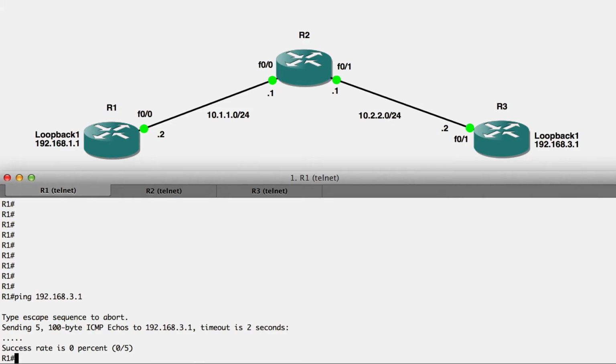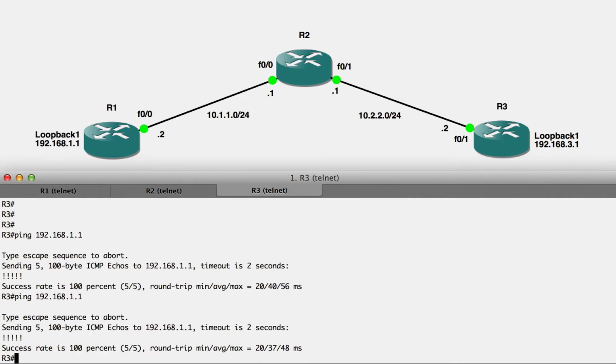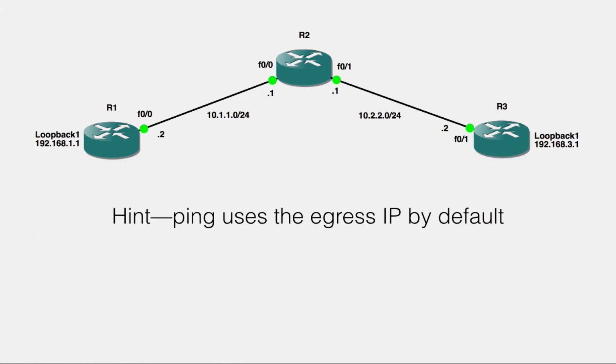That's actually partially true. We're obviously having trouble getting traffic from router 1 over to 192.168.3.1, so we've got a problem there. Our users are probably telling us the truth, and we've got to figure out what's going on here. But let's think about what's actually happening and why we could actually ping successfully from router 3.